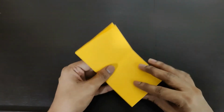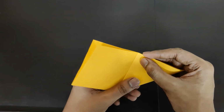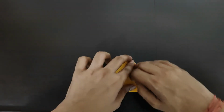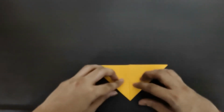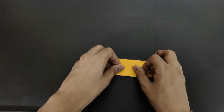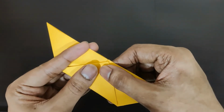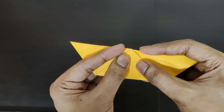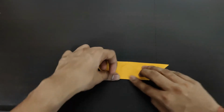Now we open it back and then we fold it like this. To make a triangle, and we do the similar thing on this side. Make a triangle. Now we fold this portion of the triangle like this. And then try to make it properly. As you can see, this is not proper, otherwise the spinner might not rotate properly. So yeah, now this looks proper.